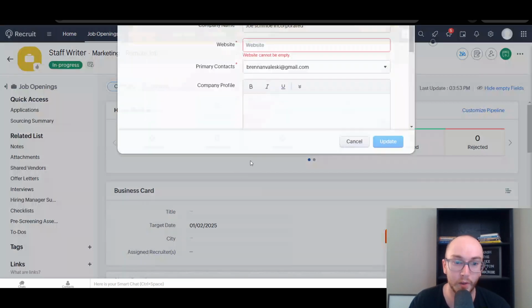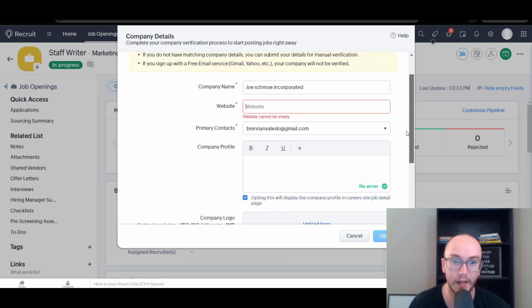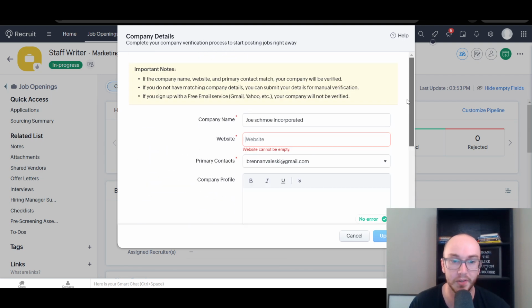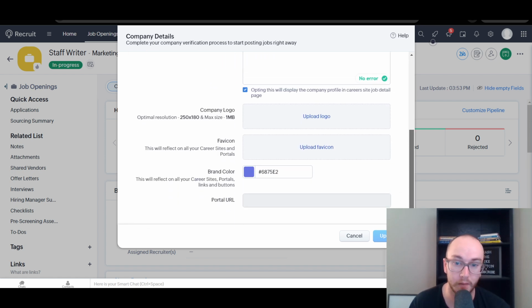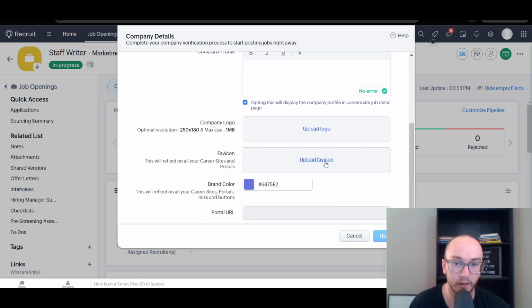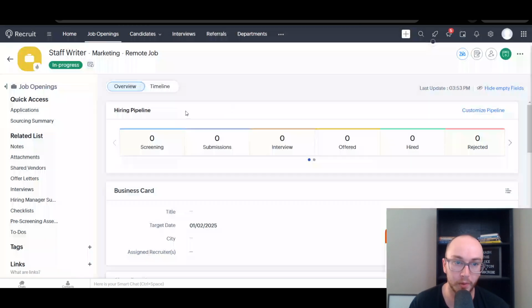And then once you've saved and published, you can go ahead and add a website too. This is important so that it will actually publish to a website that you set up, and that will allow you to get more people seeing your job post. If you add a website here too, you'll also need to add who the primary contact is, your company logo, things like that. That will also help you get more people seeing it.